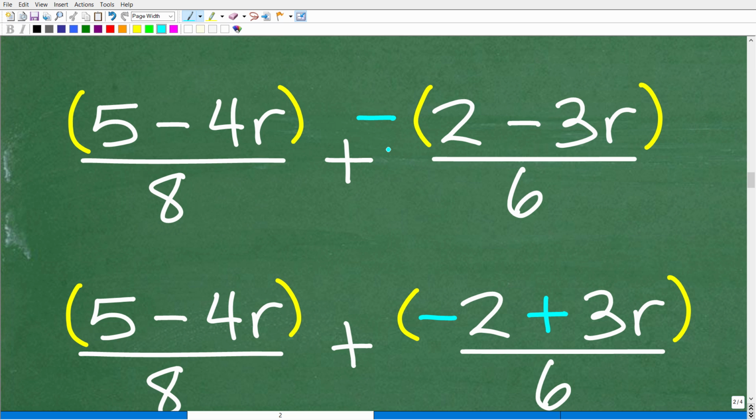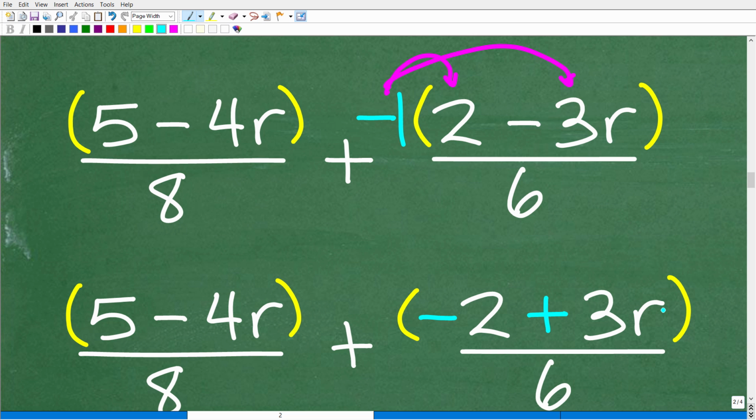Okay, you don't have to do this, but I'm going to encourage you to do this. We have this plus negative right here. So what's a good idea at this point is to distribute this negative sign into these terms. So this will turn this into negative 2. Technically this is a negative 1, so negative 1 times positive 2 is negative 2. Negative 1 times this negative 3r is positive 3r, and then we're going to put our parentheses around it like that.